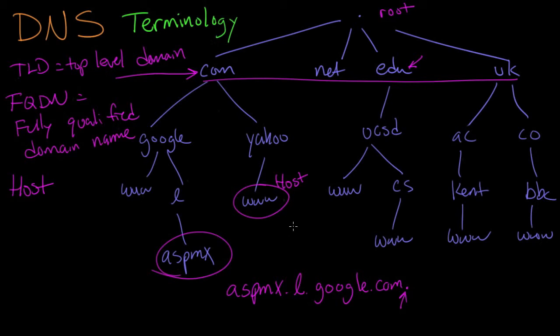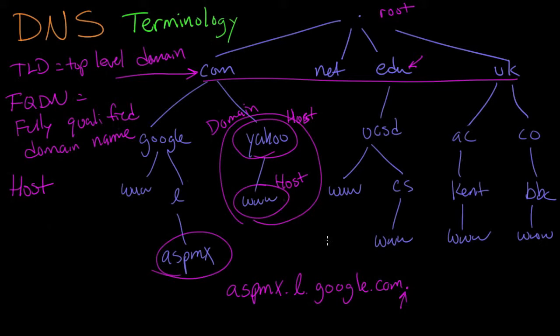But the distinction is really kind of fuzzy because there can be also a host, like here at yahoo.com. There could be an actual computer responding to requests. At this point is also a domain. So like I said, the distinction is kind of a little fuzzy, but you'll hear people referring to things like host names or domain names, and usually they mean that a domain name is kind of like somewhere in the middle of this tree and a host name is down here at the bottom, but it's easy to kind of mix them up.